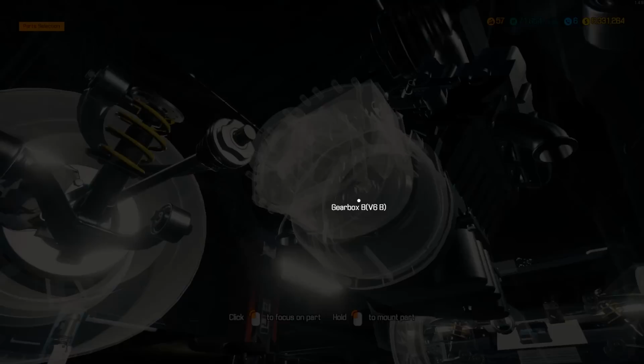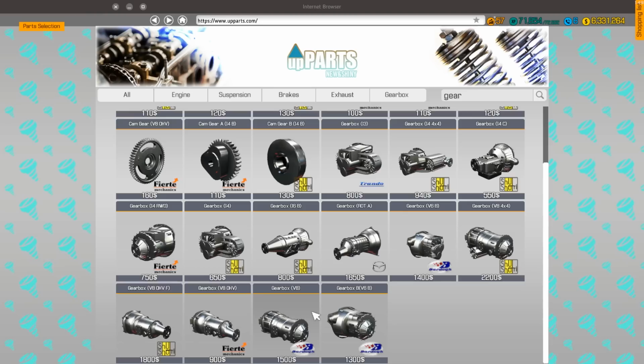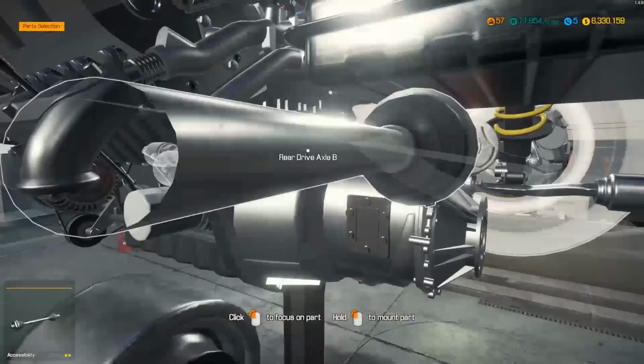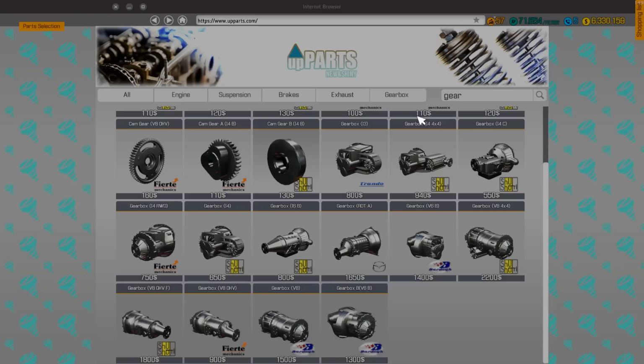V6B. Did I not purchase that? Did I not get a gearbox? How many gearbox V6s do we got? Huh? Oh, we got two of them. Right. I guess we're gonna need a starter too, huh? I was gonna say, watch, I have to access it from the engine bay. I'm gonna be super triggered. Super triggered, man.